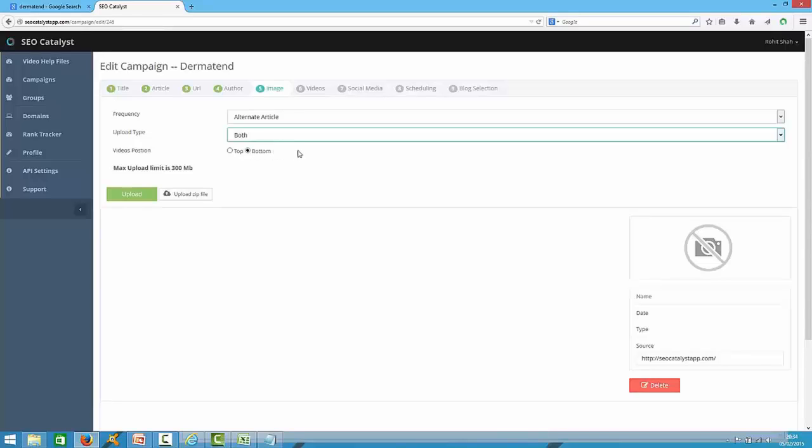We are going to be adding in a randomizer here after the launch week, which means that the videos and the images can appear in several different places throughout the articles. Obviously that's to avoid footprints, and it's just something cool that we want to add in on there.